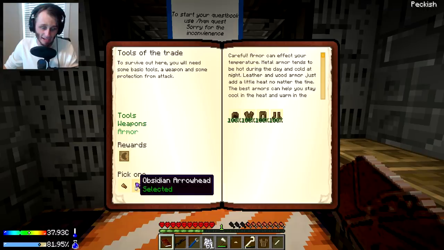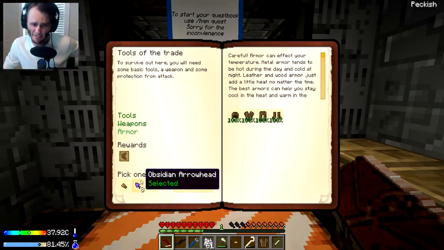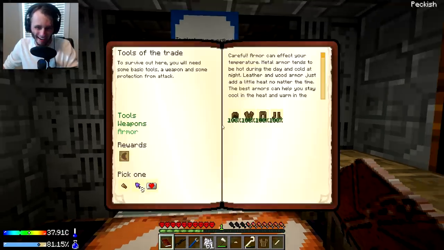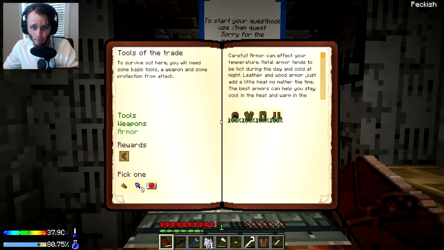So I'm guessing, yeah, I'm gonna take the obsidian arrowheads. Because I believe each arrowhead can be smelted down into 1 obsidian. So we essentially, I believe, have 8 obsidian, which is awesome. So let's go ahead and claim that. There we go. Now we got our arrowheads. That's sick. And I threw them. That's apparently how we treat things around here.